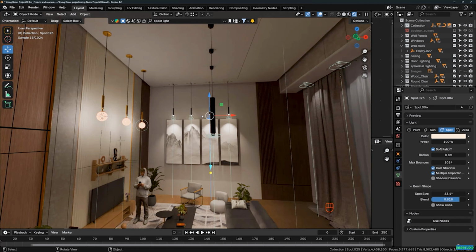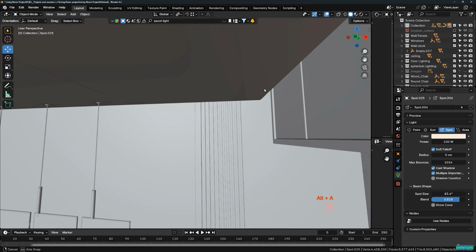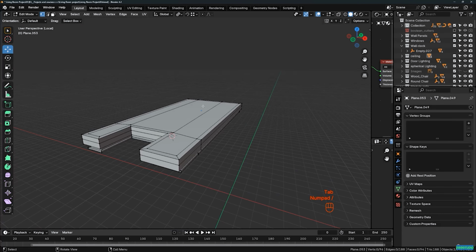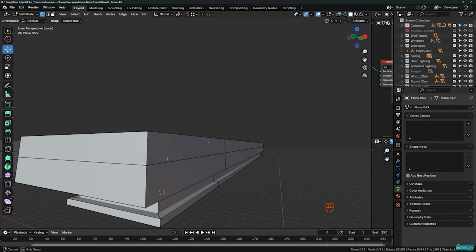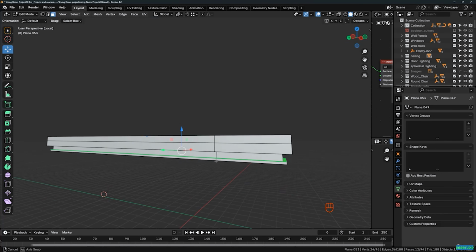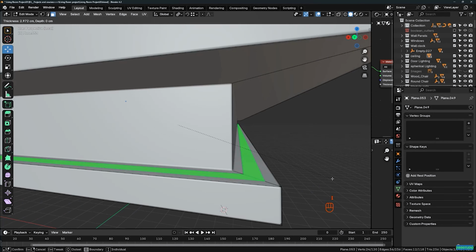But we forget one more thing here to make everything ready and cool. We forget to create the hidden light. And the hidden light is something simple to create. Let's go to the solid. And let's go up here and let's see what we got. So we got this frame. We can go to the local mode and focus on this area alone. Go to the face selection mode, hit Alt to select the entire face loop like that. And after doing that, I will hit I to create an inset like this.